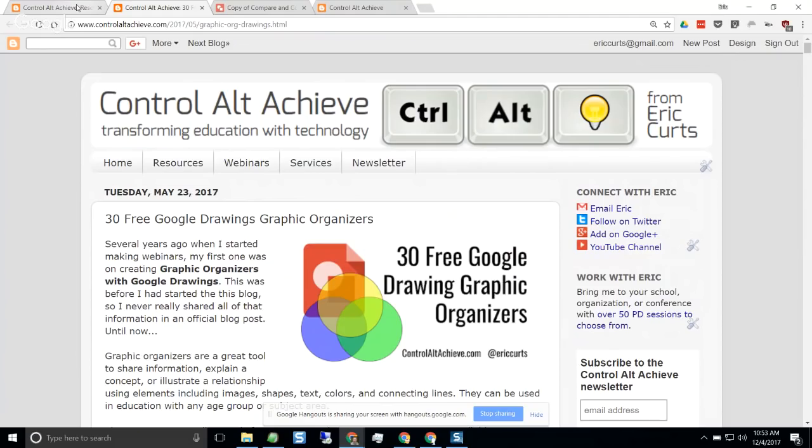Absolutely. And as far as drawings go, I like how you said you can think of it as a single slide from a slide presentation. The other comparison I make is that Google Drawings is almost like a digital poster board. Like the poster projects that kids have done forever, your drawing is like that one poster board, and then you've got all these things that you can put onto it.